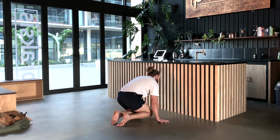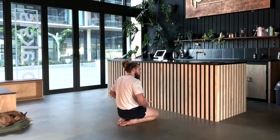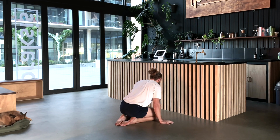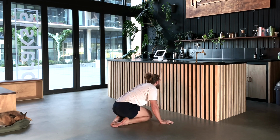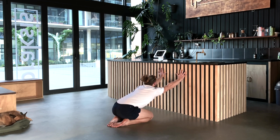So we're going to use that same trick we used before of keeping the abdomen in contact with the thighs to round the lower back and lock it off so that we can move in through the upper back and through the shoulders instead. Figure out what distance from the wall is appropriate for you. Hands will be on the wall, roughly shoulder width apart. They could be a little bit wider. The arms will be straight.